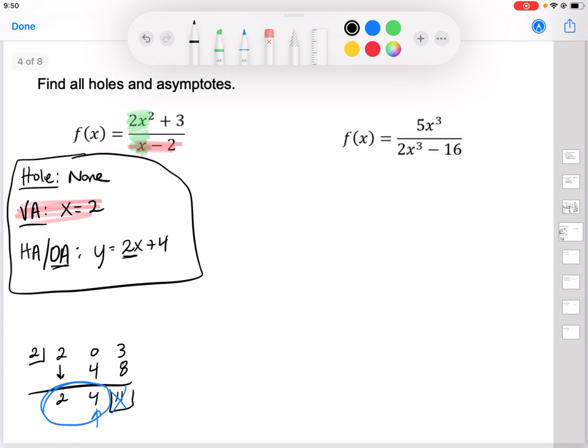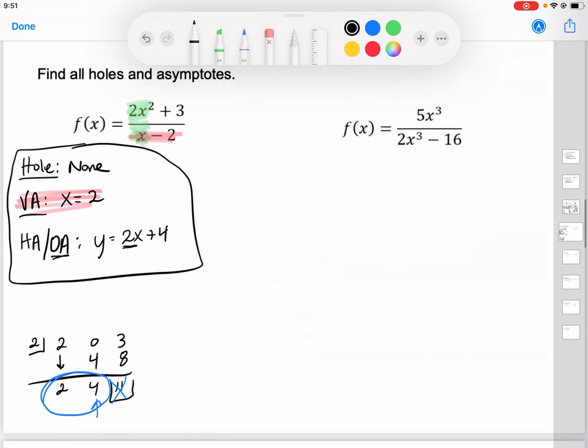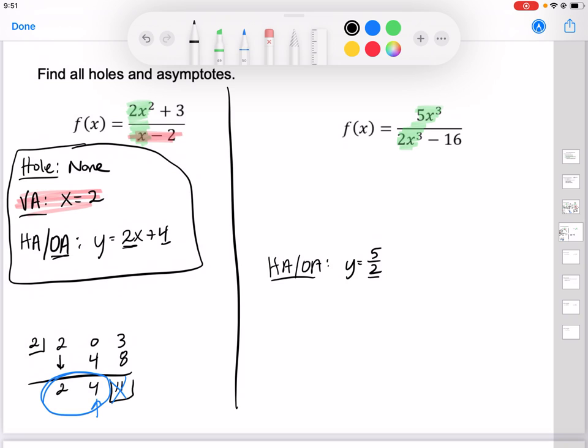Okay, so I showed it kind of a little more complicated on this first one where you actually divided, but there are quick tricks so you don't have to actually do the longer synthetic division most of the time. So let's see that on this next one. Let's actually start with horizontal or oblique asymptote. So same idea. I look at just the first terms, and if they're in standard form, it does have to be in standard form. If I divide those, the x cubes cancel. So you get y equals 5 over 2. So we're already at a constant. Therefore, you don't need to keep going. So I've already found my horizontal or oblique asymptote.